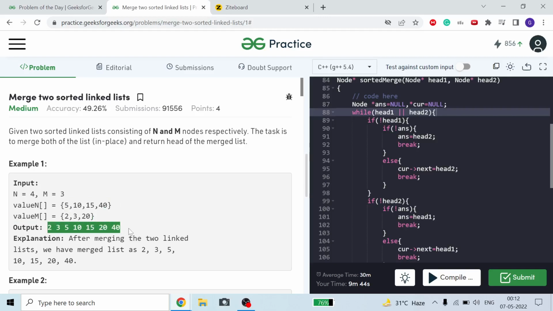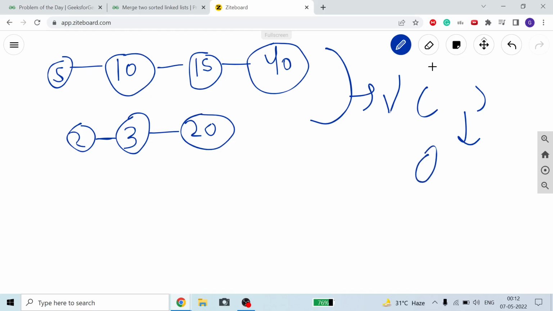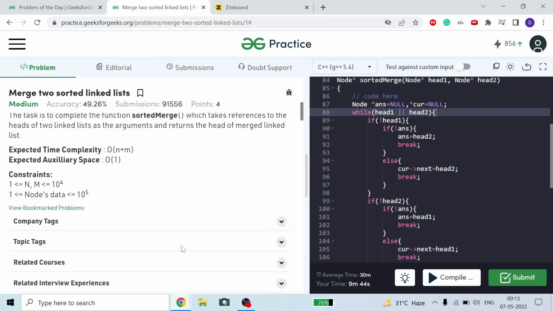So we are given two linked lists, and we have to sort them. So how will we do it? There are many ways to do it. Like, you can store the given linked lists in a vector, then sort the vector, and then make a new linked list and return the front node. This is also one way, but this is not so efficient, because I think you have to do it in O(n) approach.